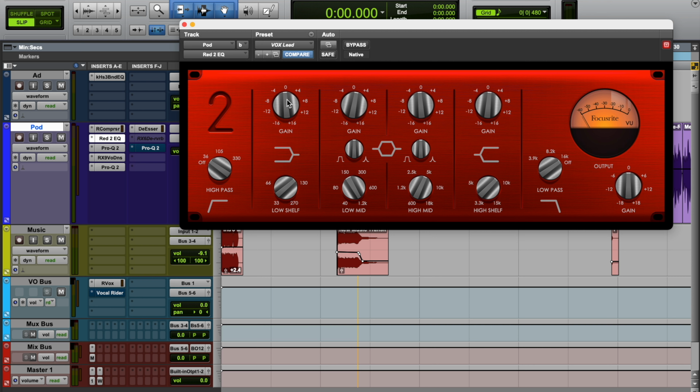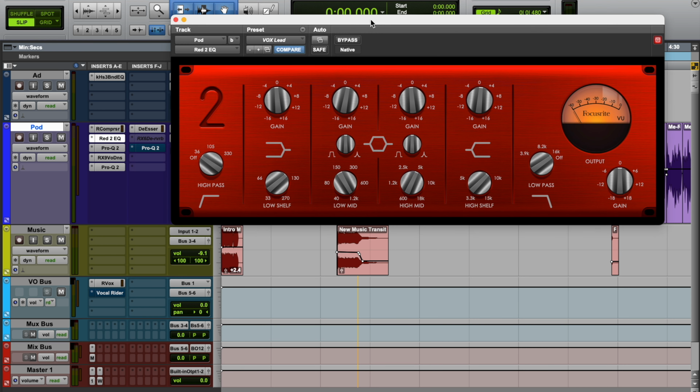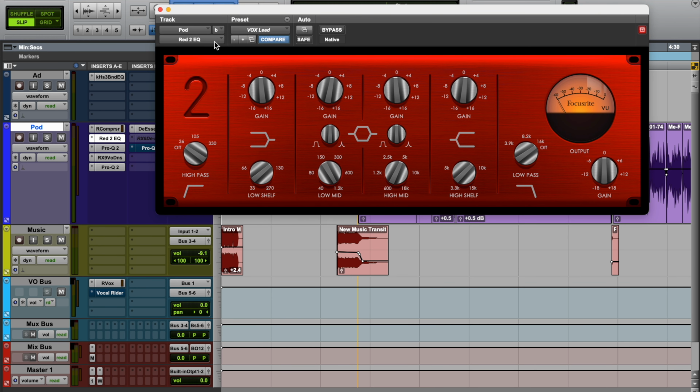Then about around 100 hertz, something like 110 hertz. And then you can see some of the other settings. I do a low pass filter around 16, to reduce a little bit of that very, very high end. This is an analog modeled EQ.